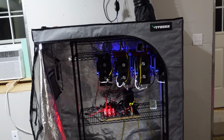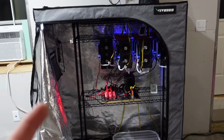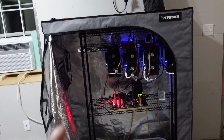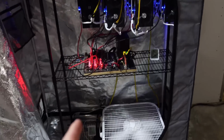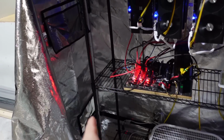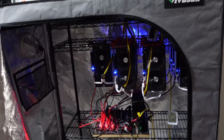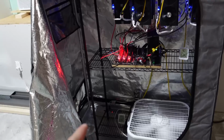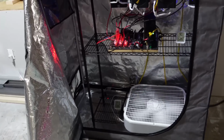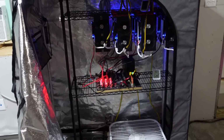I might actually put the 6-inch on this side because of where the GPUs are, but if that works out well, I may be swapping back over to my intake actually coming from outside. So right now I'm using the internal ambient air from my basement, which is cooled by that air conditioner. If the 8-inch and the 6-inch together do enough CFM exhaust, I may go back to my intake and do 2 6-inch intakes, and use my big intake boxes, if you guys have seen those.